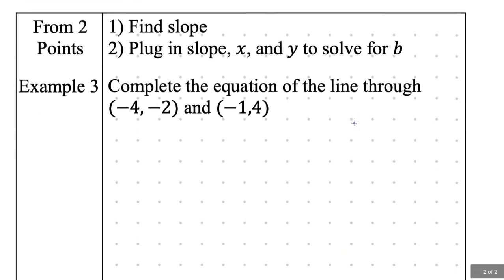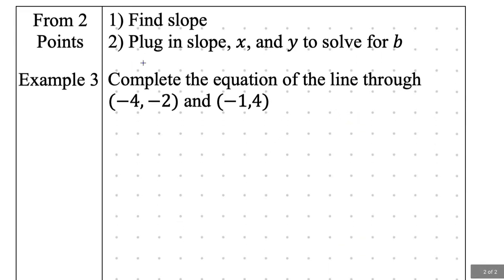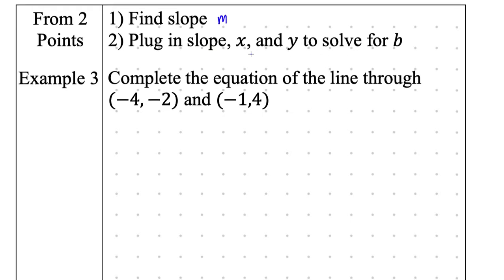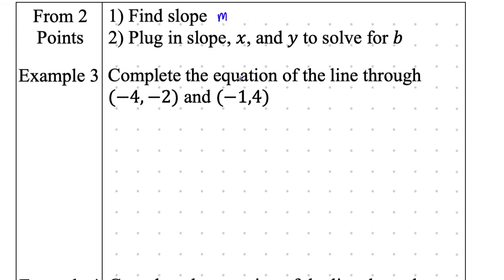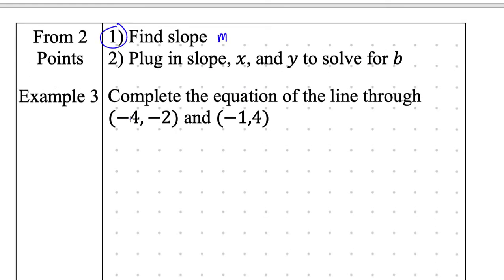All right, before we do example number 3, let me give you the general procedure for finding an equation from 2 points. First, find the slope. Again, this is going to be your m variable. And then finally, you're going to plug in all 3 of these. You're going to find your slope, your x, and your y, and then you should be able to solve for b. B is now going to be the hardest step. In order to do that, I'll show you. So first, I'm going to find slope. I'm on step 1 for example number 3.